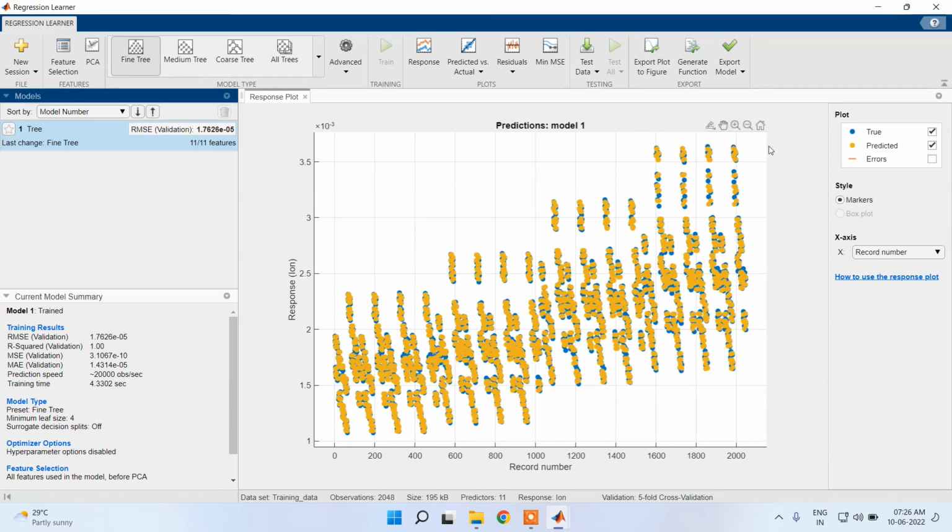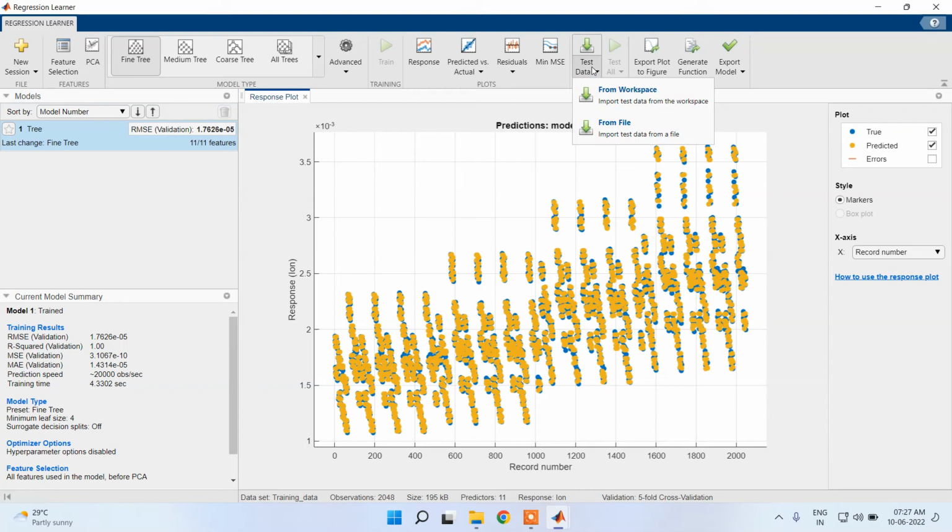Now, the predicted plot that you see here shows, since you performed cross validation, how the training model and the predicted model compare within the training data itself. Now we want to introduce new test data to test it. Now that we've trained, it shows the RMSE validation like this. So this is like the training error. And all these are important when we insert the test data.